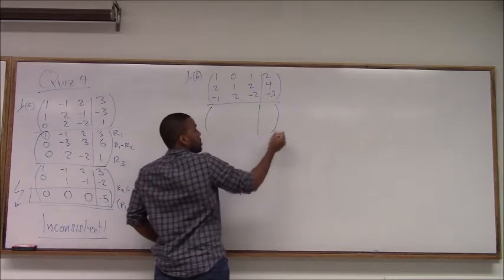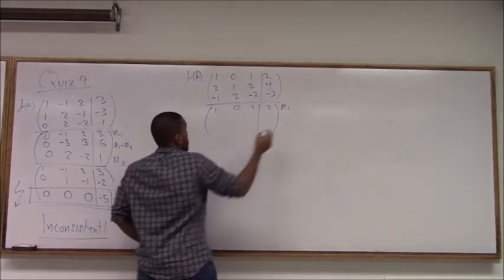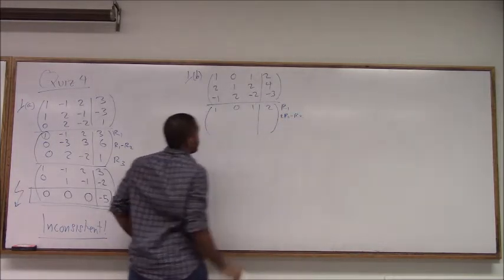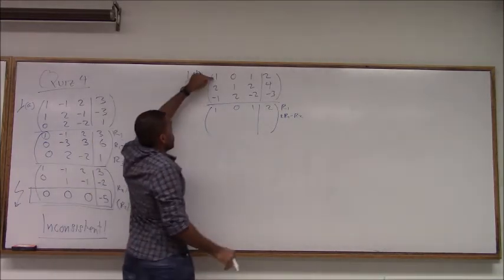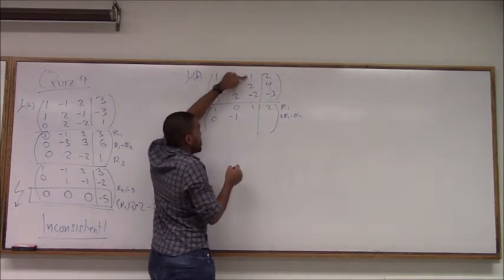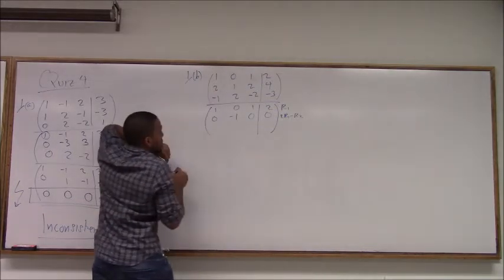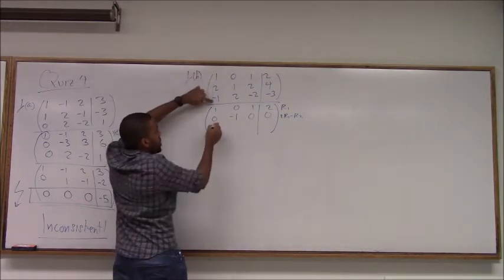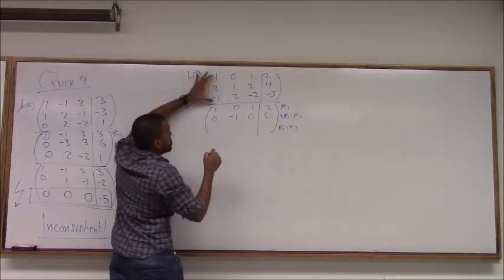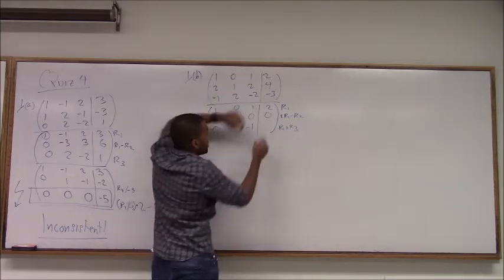So what do we do here? I'd probably leave row 1 alone for the time being because it already has that 1 there. And I'd probably take something like 2 row 1 minus row 2. Right? So 2 times this minus that, 0. 2 times this minus that, minus 1. 2 times this minus that, 0. 2 times this minus that, 0. And then here, to kill a 0 here, I'd probably just add these 2 rows. So I'll just take row 1 plus row 3. This plus this, 0. This plus this, 2. This plus this, minus 1. This plus this, minus 1.